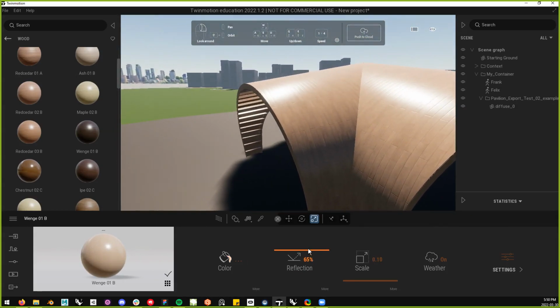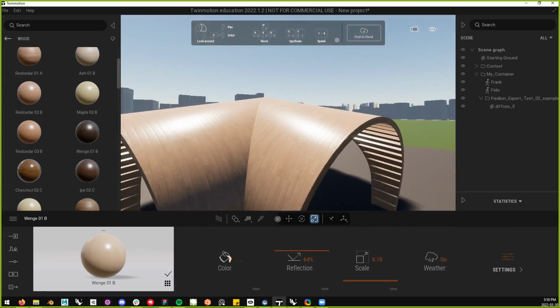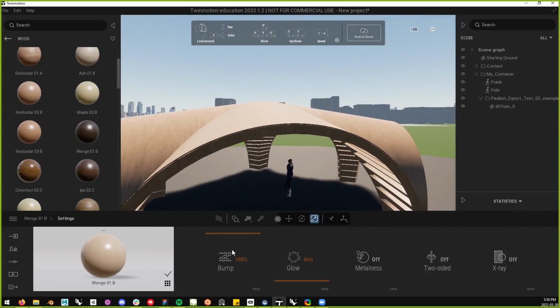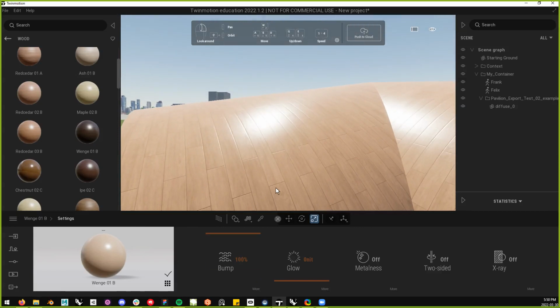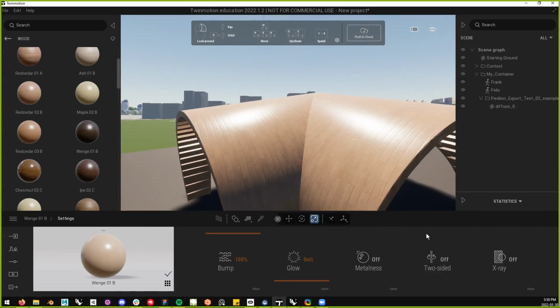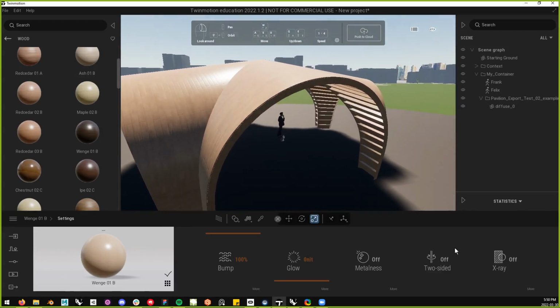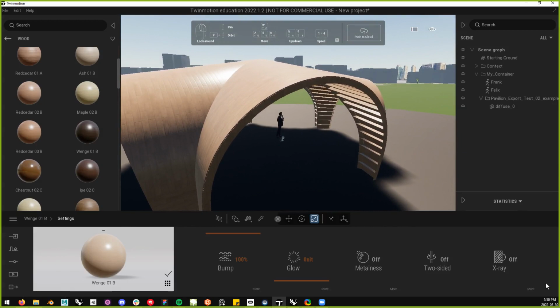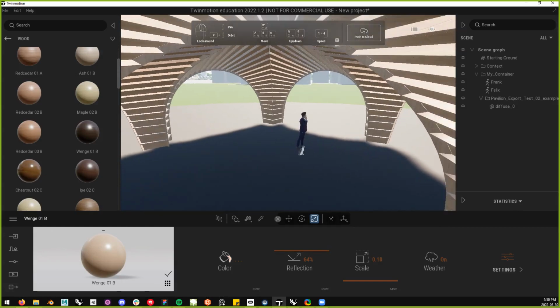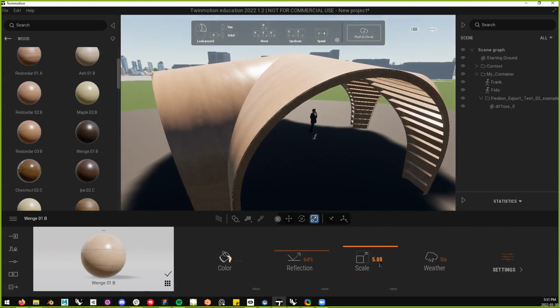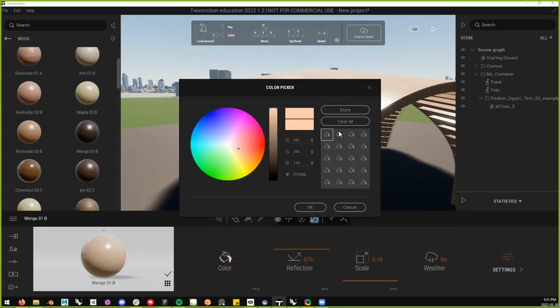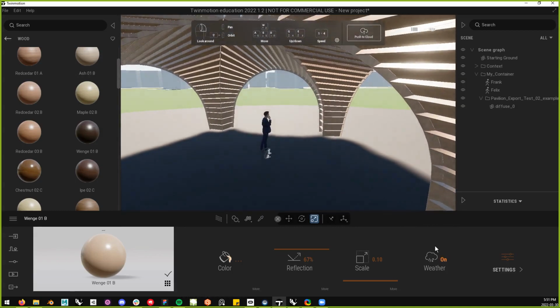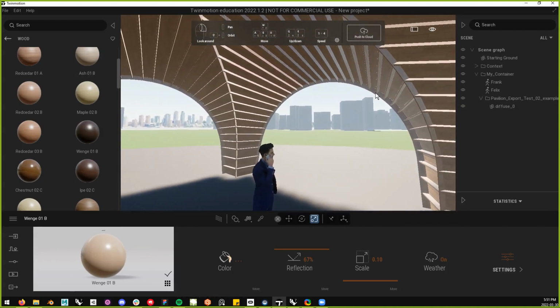I typically like to go somewhere a little bit higher than 50%. Sure. And then there's additional details as well. So if you don't want bump maps, you can always disable bump maps, but I would keep them because it looks good. But yeah, that's about it. I wouldn't go too far into these advanced settings because they can start getting pretty complicated pretty quickly. So I just modify the basic ones like scale, so it changes the tiling, reflection, which just changes the reflection, and then the color. Those are the main ones. Don't worry about weather. It's some crazy technology that they have.